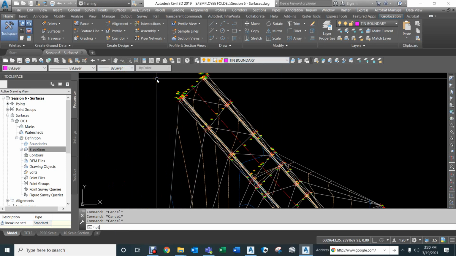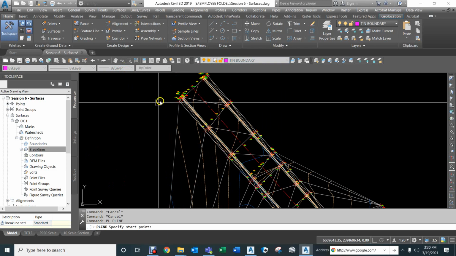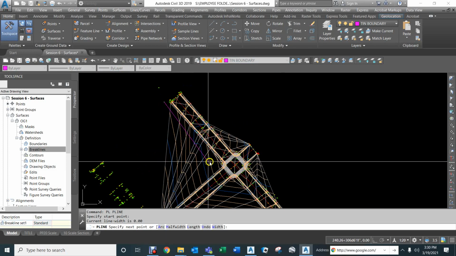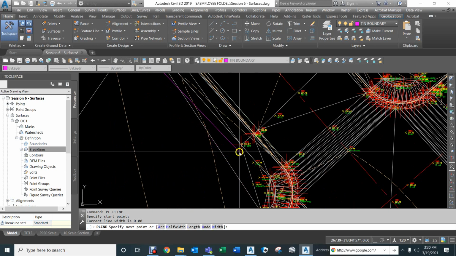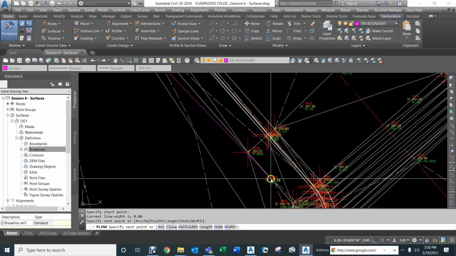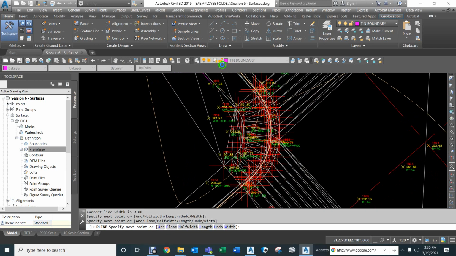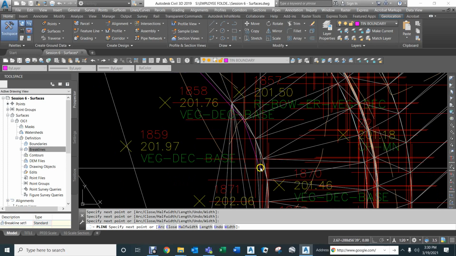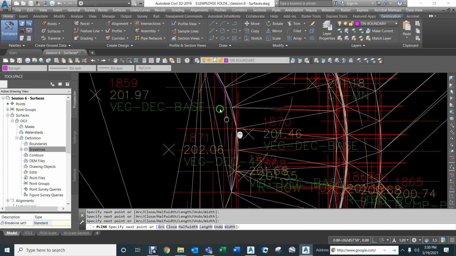And we're just going to draw a two-dimensional polyline, just a regular polyline. And we don't have to worry about the outer edges, but we do have to worry about these inner edges. And we need to get as close as we can around this curve here, to help alleviate some of this line work here that is extraneous.